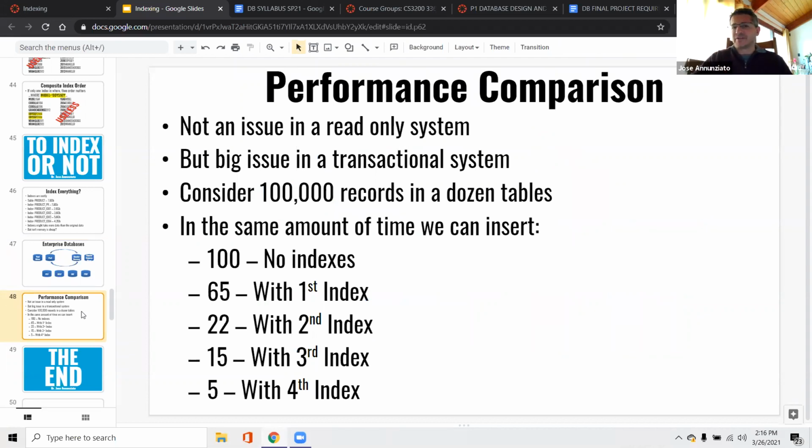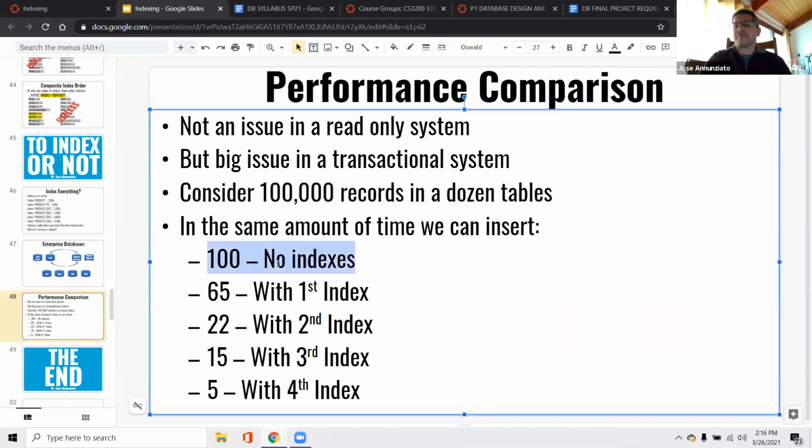Also, the potential improvements in performance that you get from reading the data, you pay that cost when doing other operations. If you were able at first to insert records into a database, when you start adding indices, insert becomes much slower. We demonstrated that in the assignment: the tables that did not have indices were much faster when we inserted into the database, and it was much slower when it had indices.